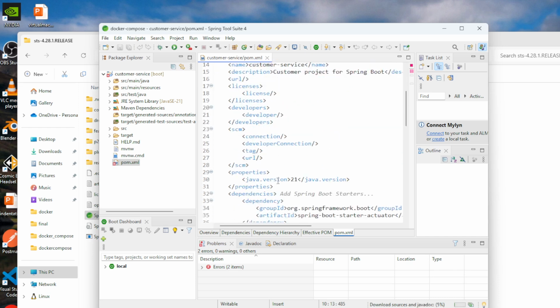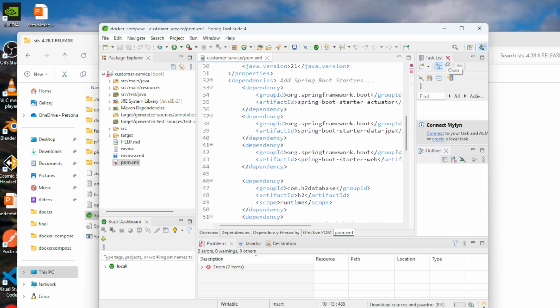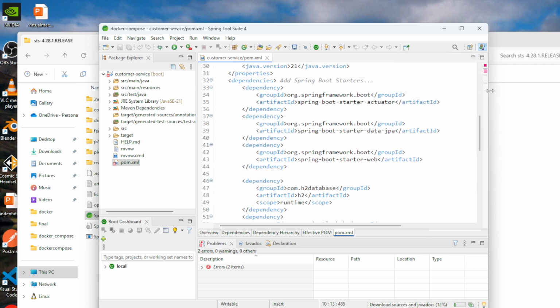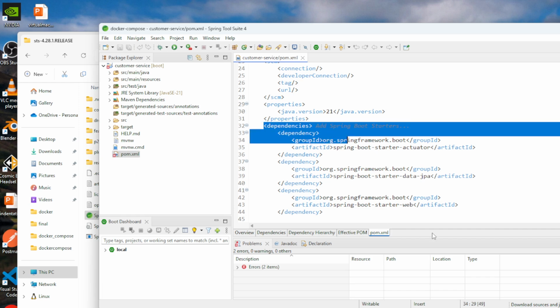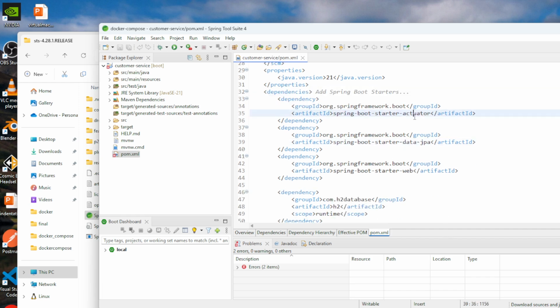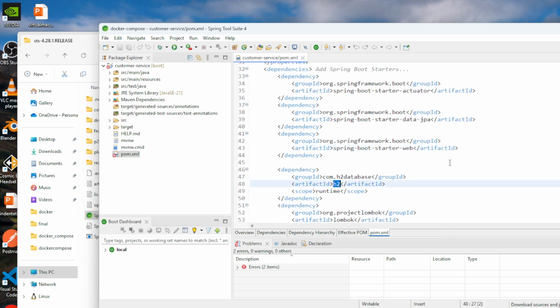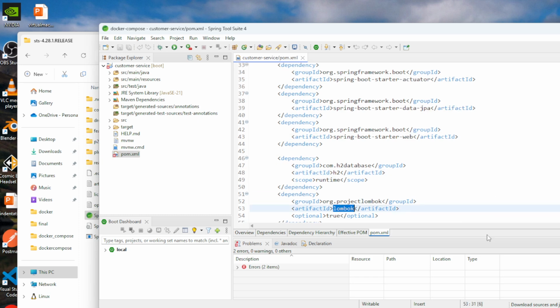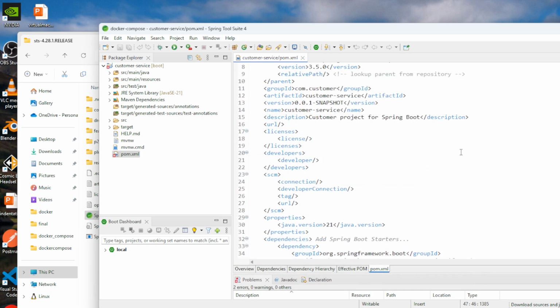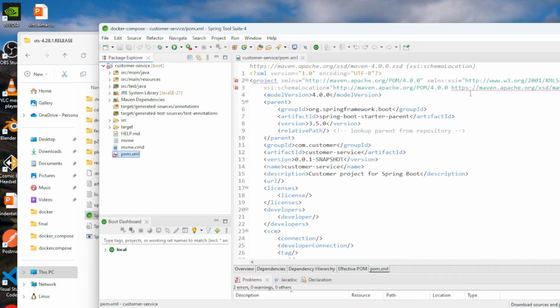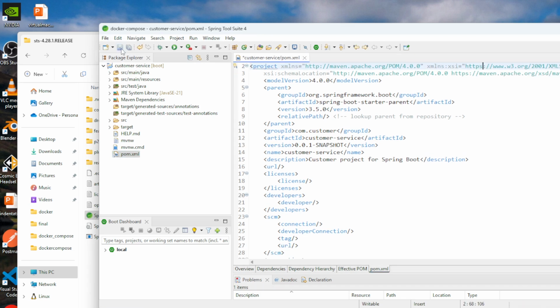Now here you can see the dependency section wherein we have added all the dependencies: Actuator, Spring Data, Spring Web, H2 database, and Lombok. So this many dependencies is enough. Now let us resolve this error which is showing red. Let us replace this HTTP with HTTPS, and we can save the changes.